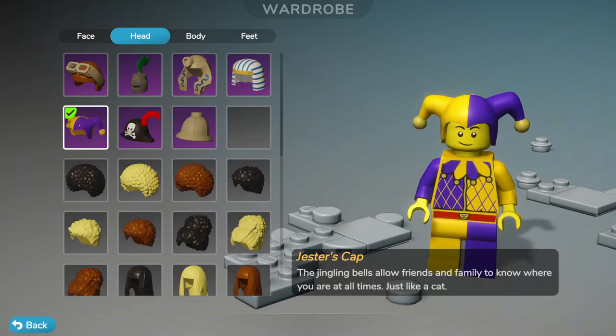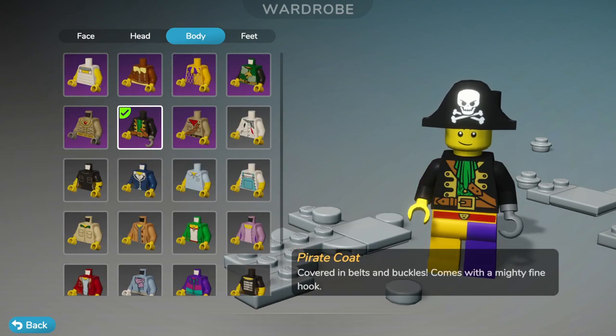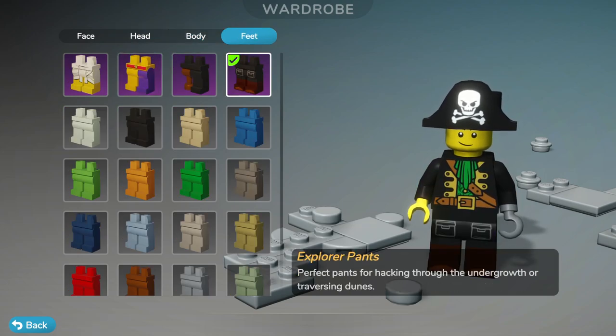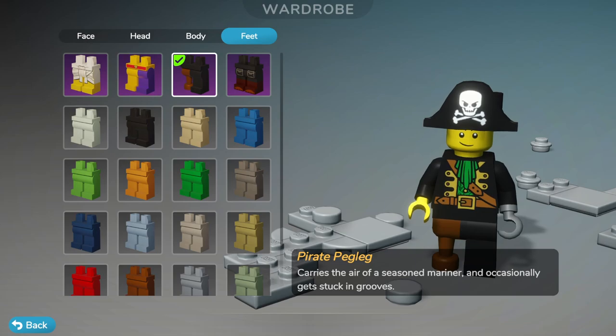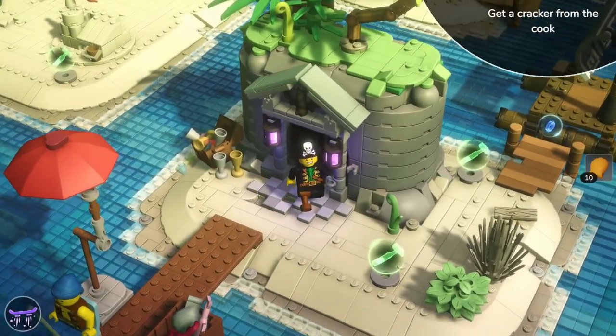All right, so let's definitely go to our wardrobe and get that equipped. Like this, wear that one. And then this one. And then this one. There we go, we're looking all piratey. I like it. Let's head back out to our little adventure. We can argue with the captain about who the real captain is.